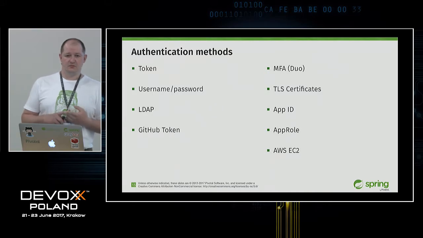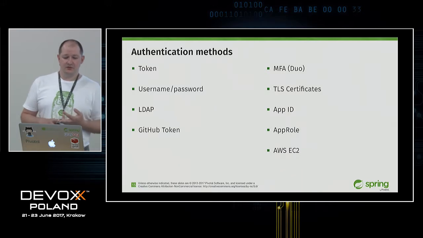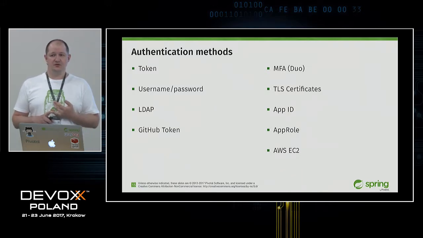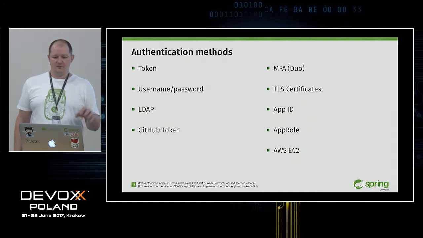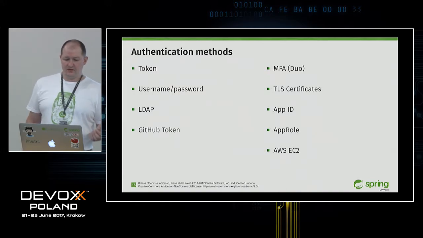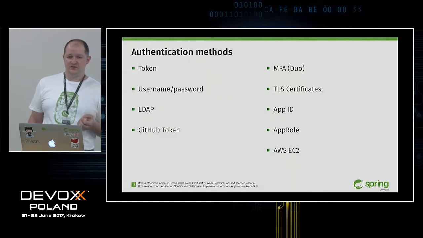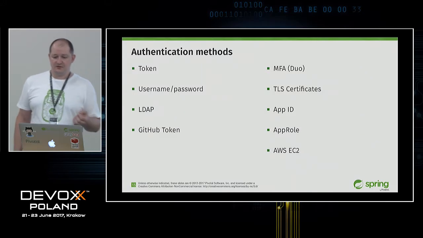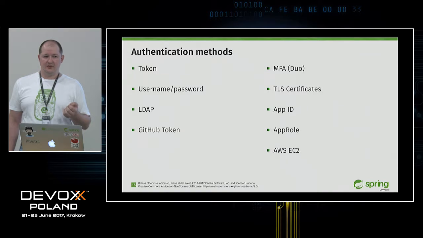It has a user and password store built in. You can connect it to your company LDAP. If you are using GitHub, you can use GitHub and Teams to control that access. And on the other hand, for machine authentication, you can authenticate with TLS certificates and other authentication mechanisms, of which AWS EC2 are the most interesting ones, because on AWS you are able to authenticate with actually nothing really setting up inside of your application.